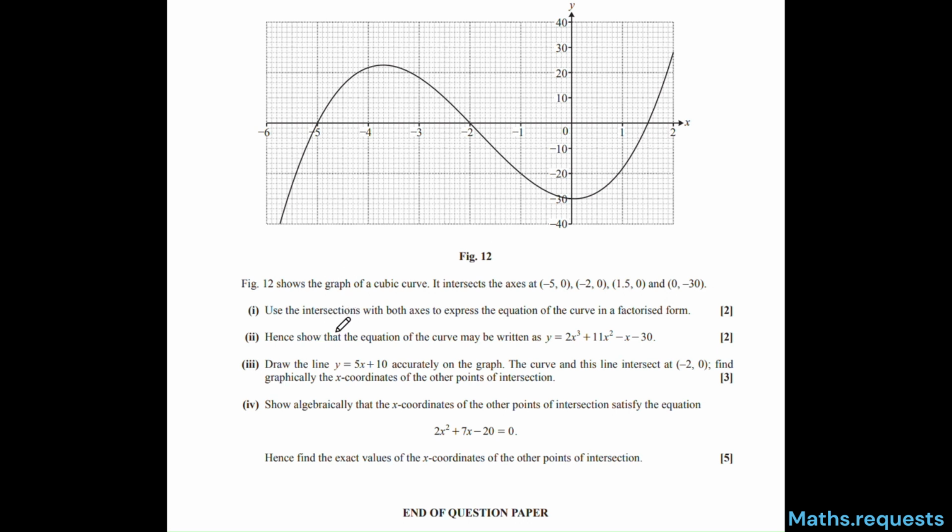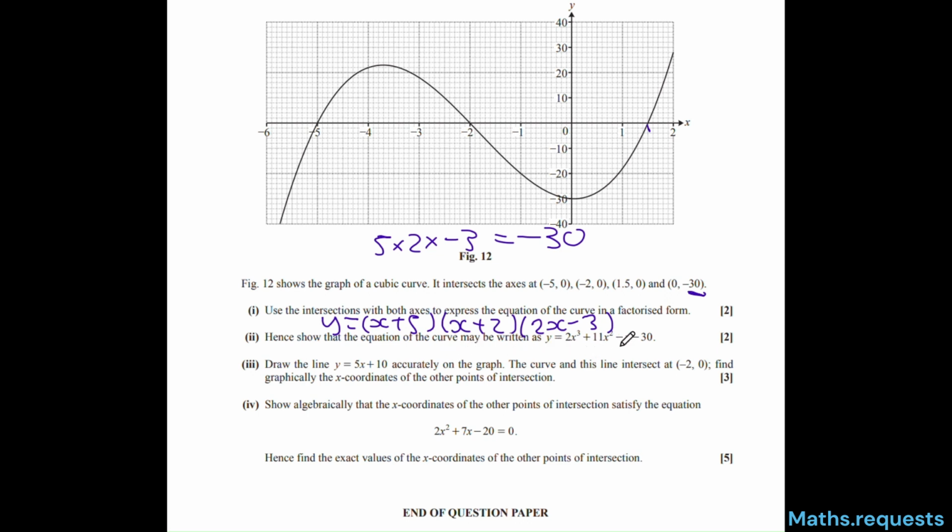So first of all, you're going to have y equals x plus 5 because it crosses at minus 5. And then x plus 2 because it crosses at minus 2. And then 2x minus 3 as it crosses at 3/2 here. To make sure that the graph doesn't need to be stretched, we check that the y-intercept is minus 30. If we just do 5 times 2 times minus 3, that gets us minus 30. So we can leave it as that. We don't have to add any coefficient to the front of this.